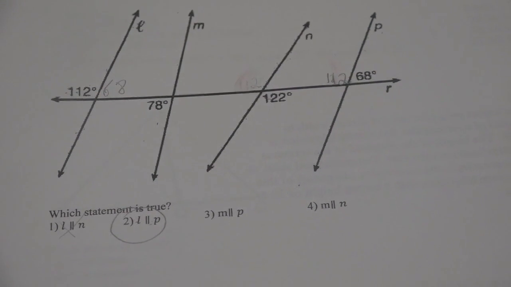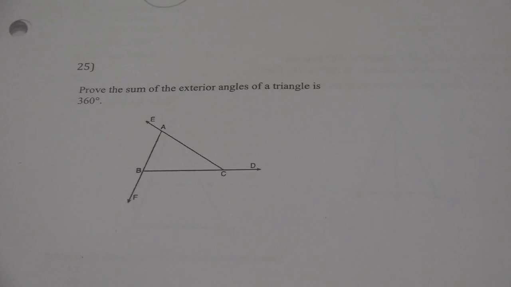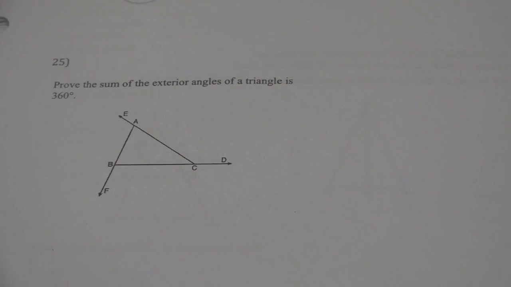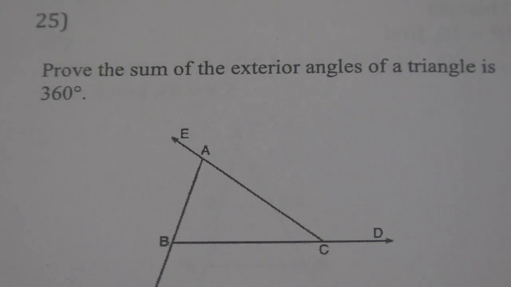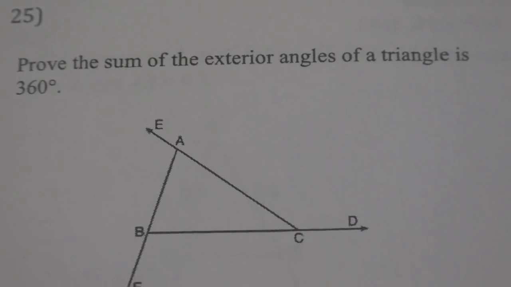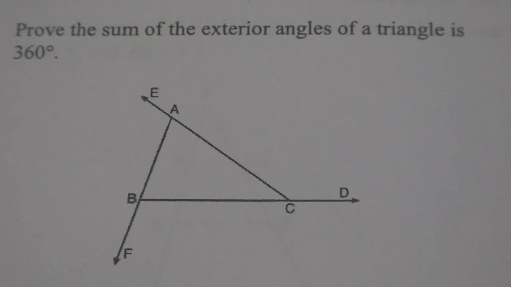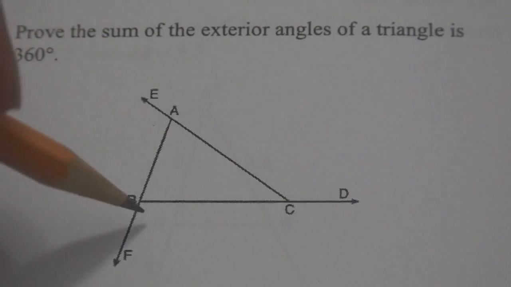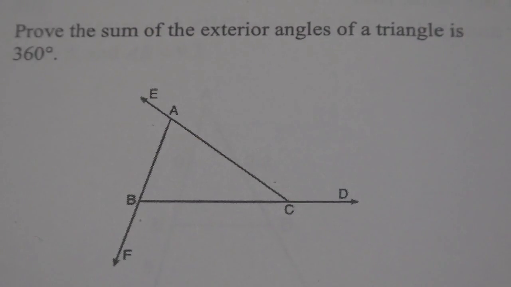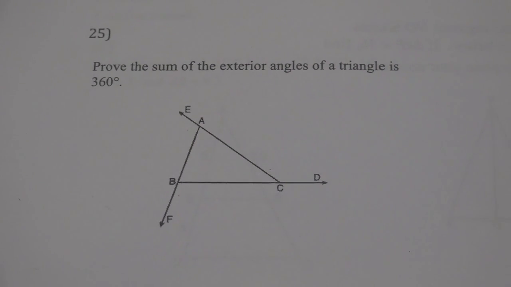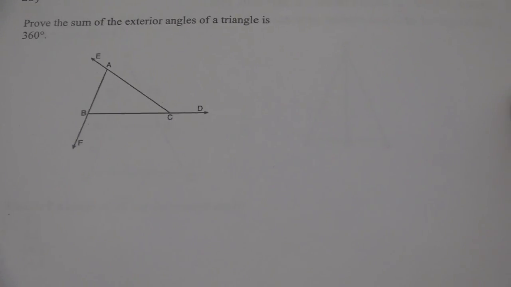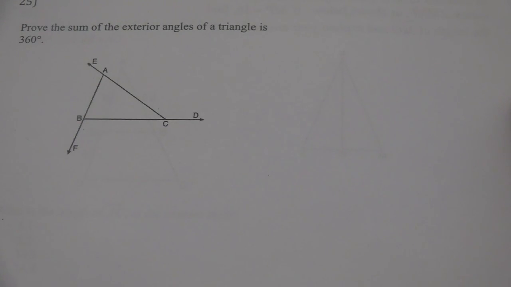Okay? Oh my God. Let's do this problem. This is gonna be a crazy problem. Let's see. Right, the next problem, it says, prove that the sum of the exterior angles of a triangle is 360. So these exterior angles are supposed to add up to 360, but how am I gonna prove that? Well, it's gonna be a difficult task, but let's do it. Now I'm gonna minimize it. You already know what the task is. I'm minimizing it so I can have space to write on.